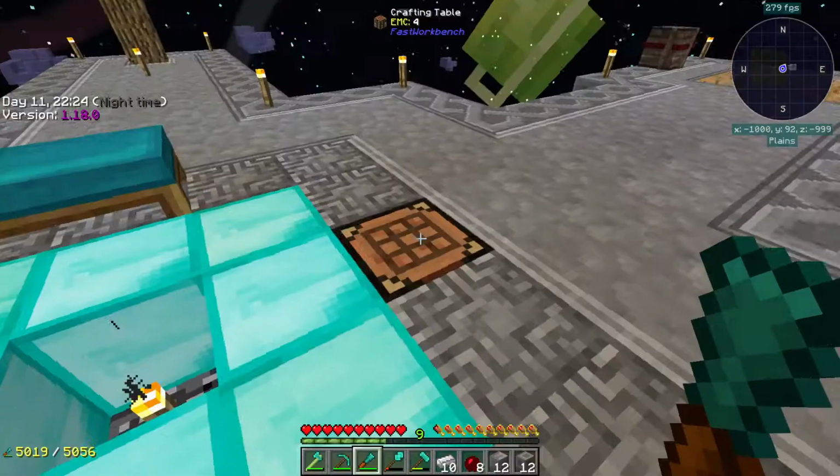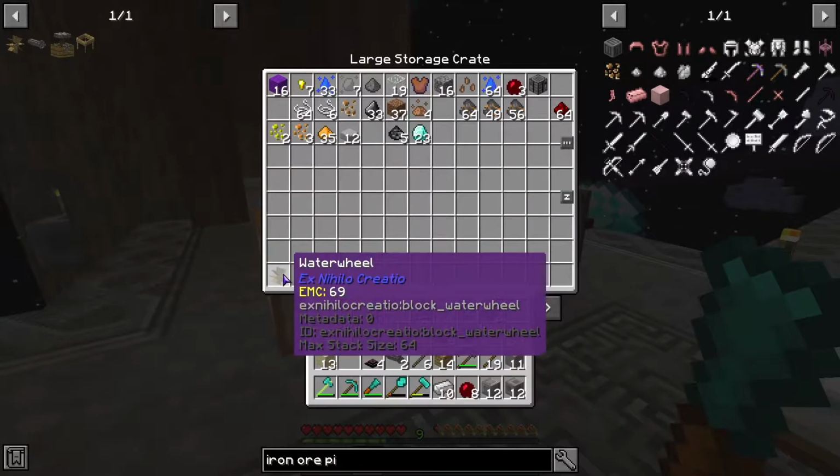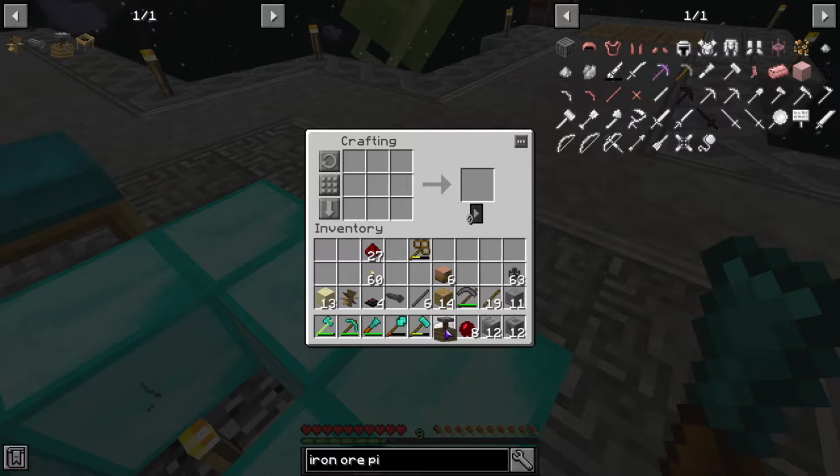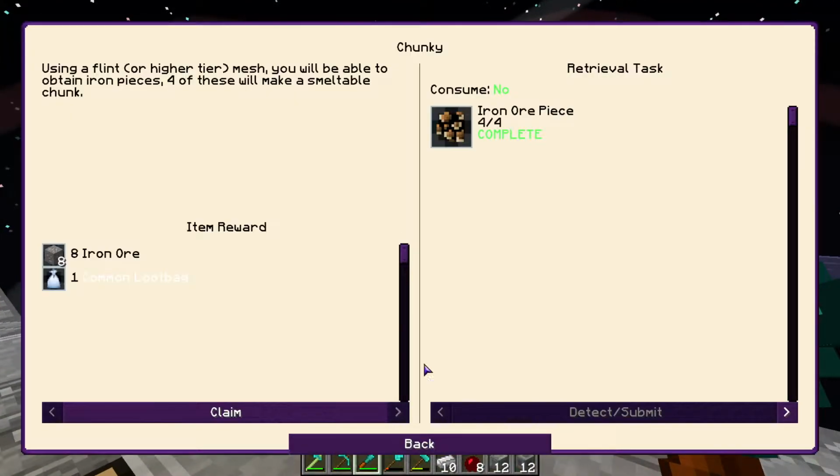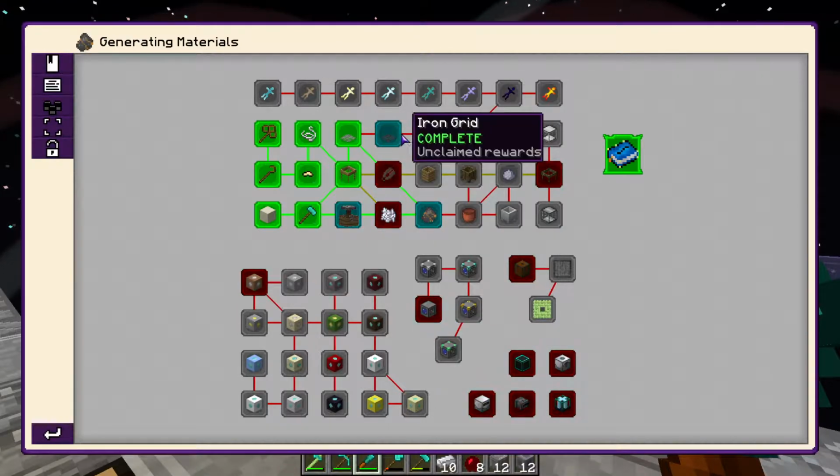Oh, we forgot to get our axle. Let's get our axle. We need to get all of our stuff. All right, that should be the quest complete right there. There we go. So in doing so, I also completed a couple of these other chests.